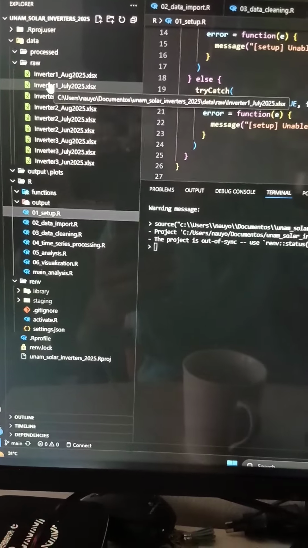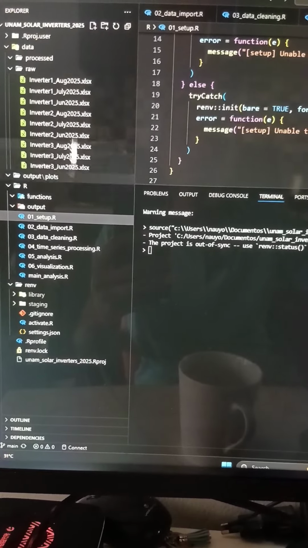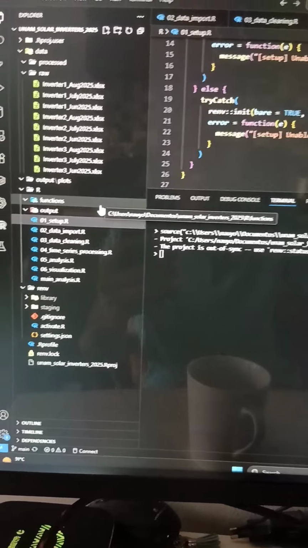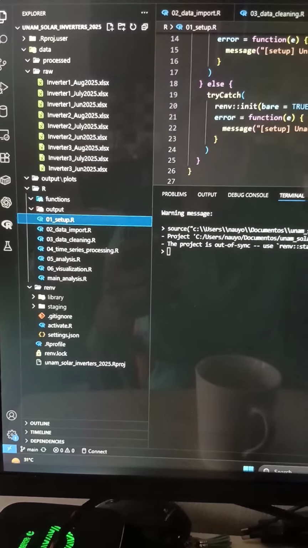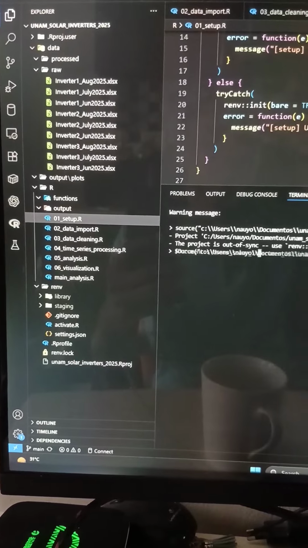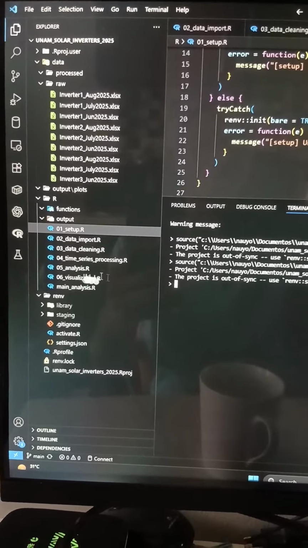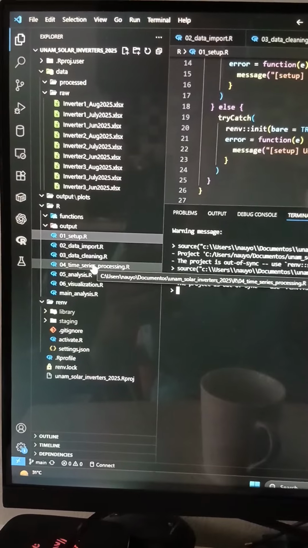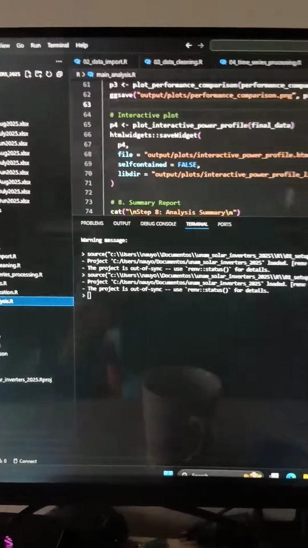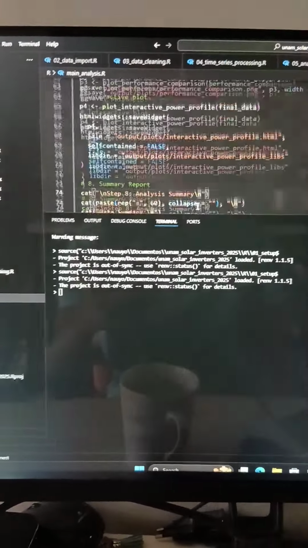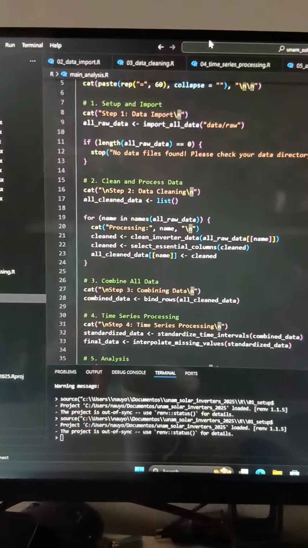This is fun. So for this project, basically I got data for 3 inverters over the span of 3 months. And then I set up an R pipeline to set up the project automatically. I am not a fan of RStudio and how they go about their setup, so I went into Visual Studio Code, which is what I know best. And then I wrote out a little pipeline for my whole data processing and data cleanup.